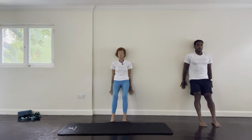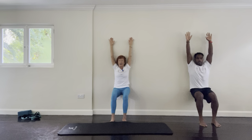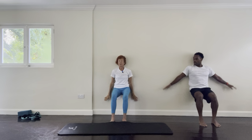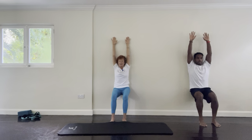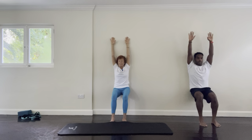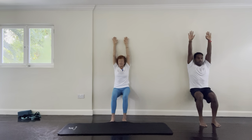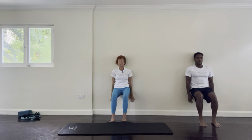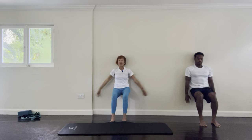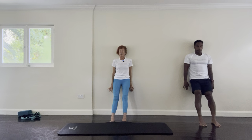And then big circles, we haven't done this yet. Take the arms up, see if you can get them to the wall without losing your spine against the wall. Big circle down. Big circle up. Big circle down. Reach forward and up. All the way down. Now reverse it. All the way out and up and down. Out and up and down. Out and up and down. Slide all the way up.